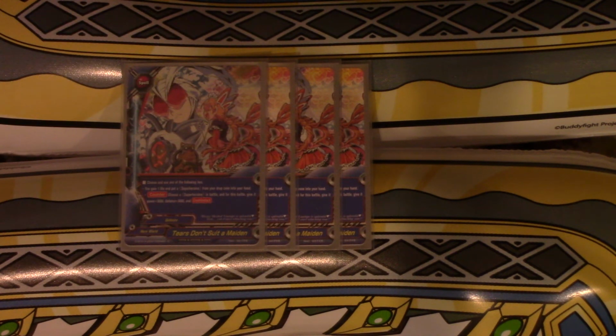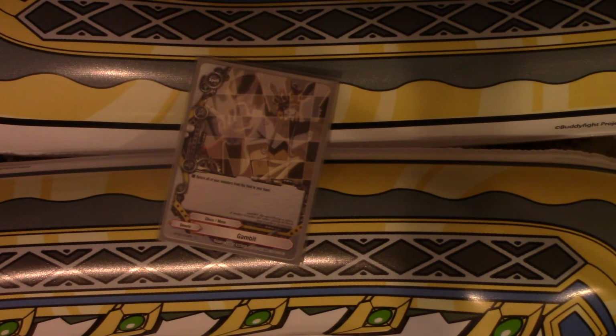Then we're playing 4 Tears Don't Suit a Maiden because it can grab you any superheroine attributes out of your drop zone, or you can give counterattack to your superheroine, which might have a decent sized soul. Especially if you just go in from the new frill into ultimate frill or suppression frill, then you already have 2 soul, so you're gonna get these counterattacks to destroy their monsters. And then the 1 Gambit because Gambit's broken and all our monsters aren't once per turn on calls, so we can abuse them with Gambit.